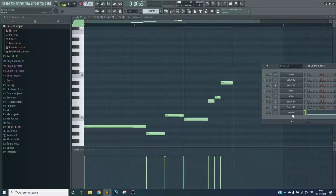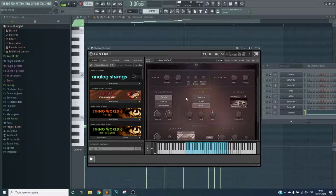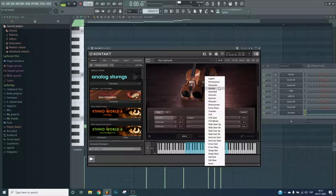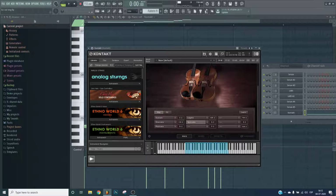Okay, so we're going to make a little bit of alterations to this. We're going to go here and just add more movement to this, right? Something that works really well is the spiccato, I think it is.